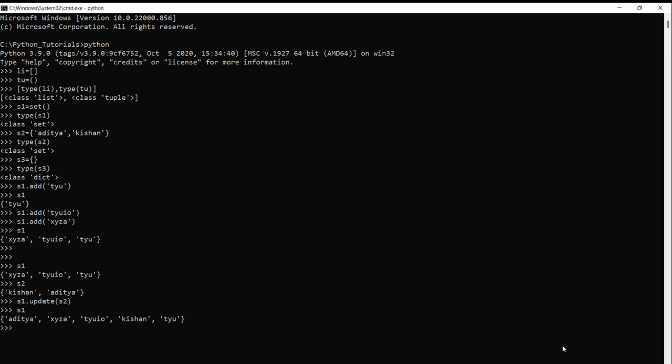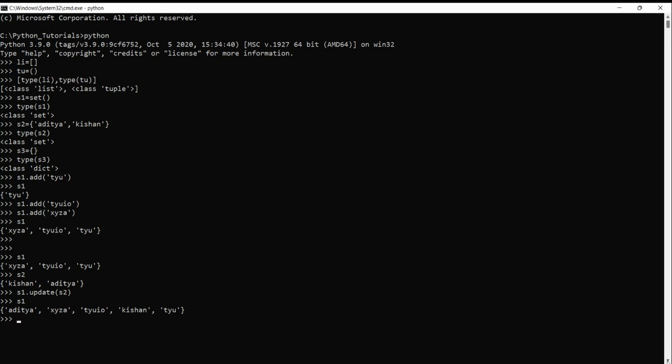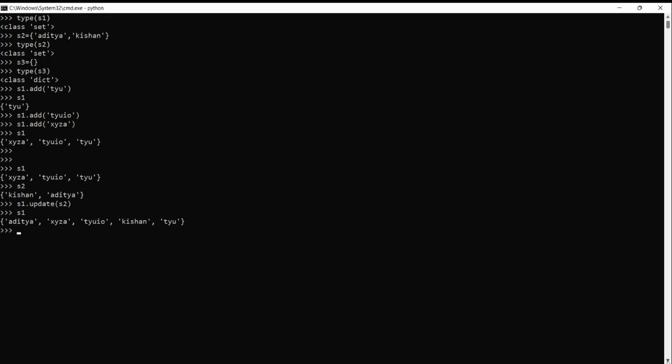One more interesting thing to be observed here: remember I said that sets are unordered. That is pretty much visible here. Now s1 has these three values, s2 has these two values, and once I concatenate them, it's not like these two values are getting added at the end.